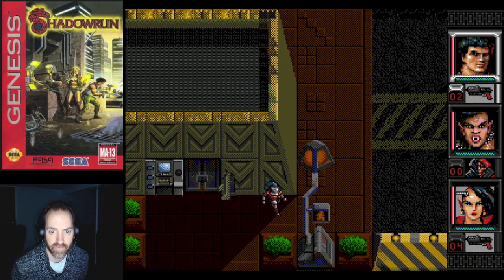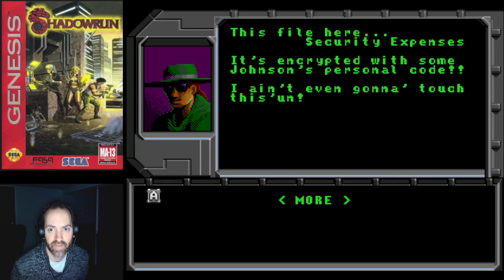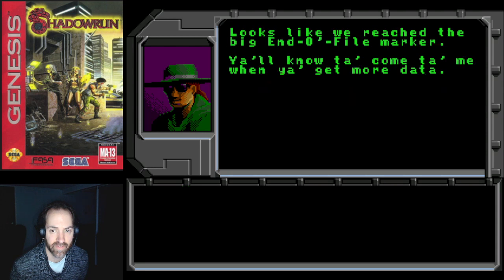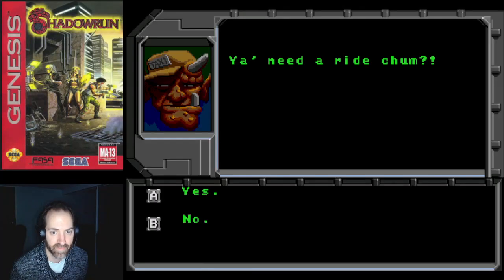Alright, and notice if I walk in here and try to sell stuff to this guy, okay, it's encrypted with some Johnson's personal code. I ain't even gonna touch this one. So you can't sell him the file you need for your Shadowrun, which is great. You don't want that. So this is probably not a big file because it's only 600 new yen. And then, yeah, none of my big files actually had a positive multiplier.